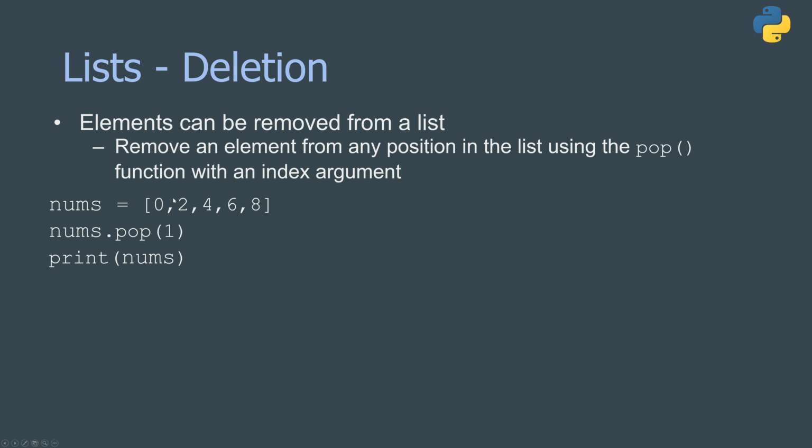So sometimes students get a little bit confused and they mix up the remove function and the pop function because they both take a single argument. Remove takes a value, and so if you had a list of strings, remove would take a string argument, but pop would still take an integer argument because pop specifies the index of the value that you want to delete. Remove specifies the value that you want to delete.